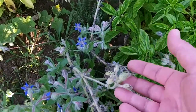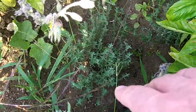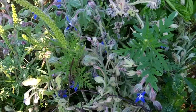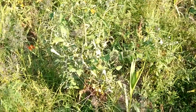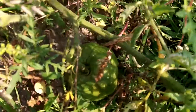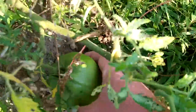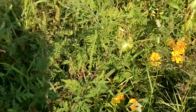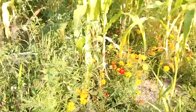I went ahead and fertilized the borage, the basil, and the thyme with it as well. These were already doing pretty good. I did notice a big improvement in the borage after I started using the nettle fertilizer, so that's a definite plus. These tomatoes seem to have improved a little bit, but still not near as good as I'd like — mainly because I didn't stake them or remove the suckers. But they do have some tomatoes on them.